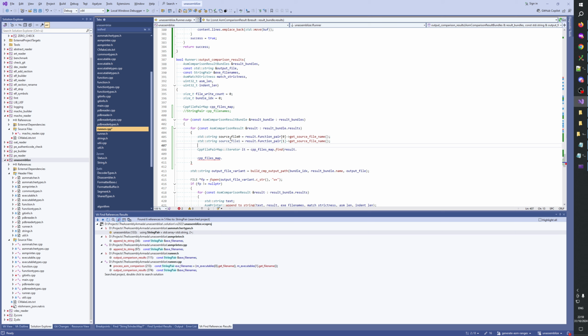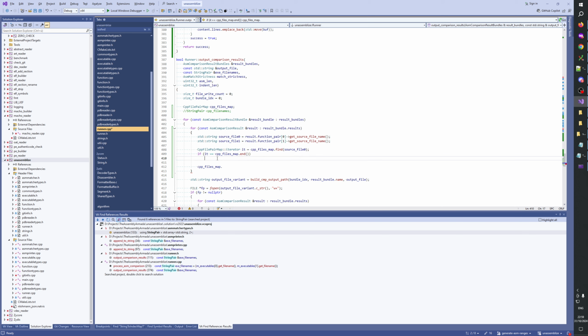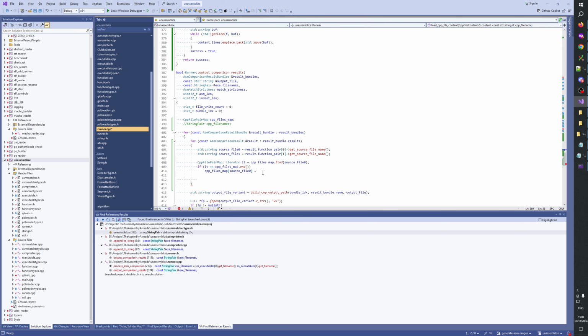Let's put them up here. So find that, if it equals dot end, then we put it here equals load CPP file contents. Hold on, that's wrong.